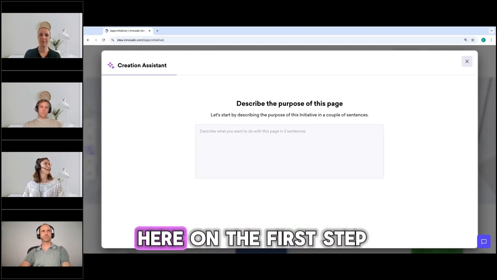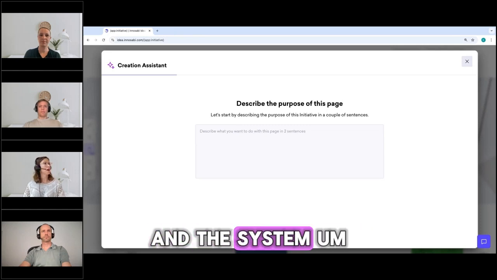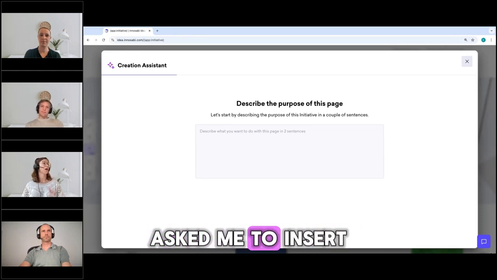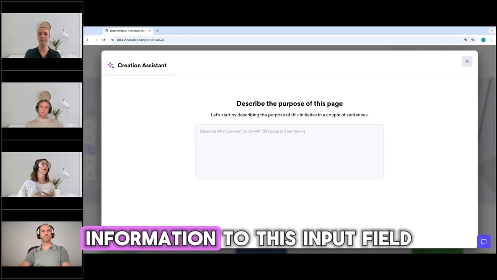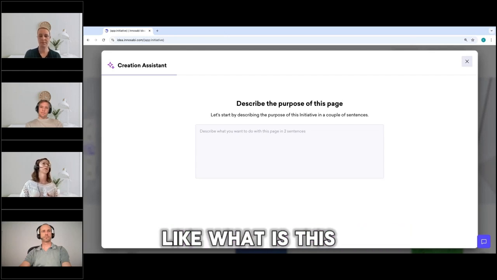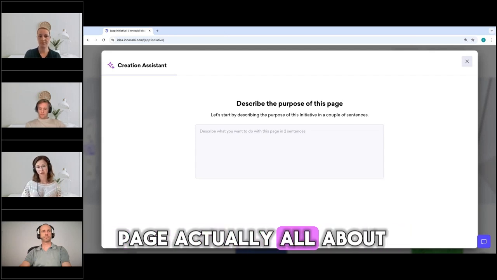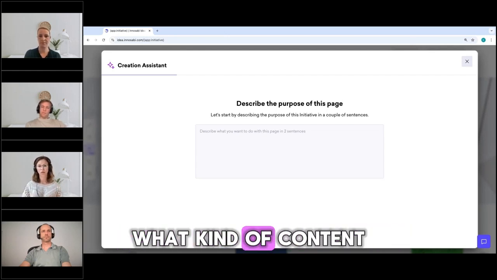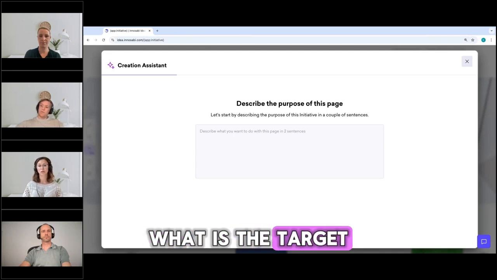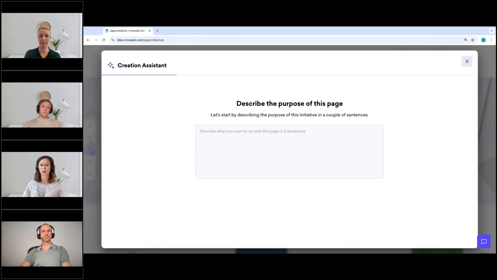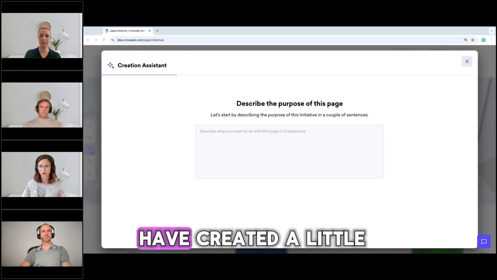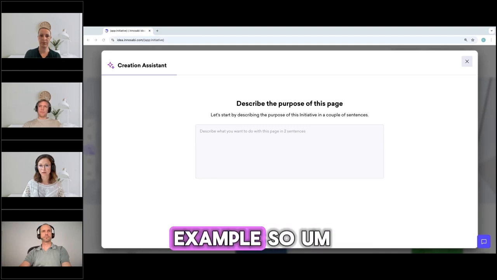So we are landing here on the first step, and the system asks me to insert some information into this input field, like what is this page actually all about that I want to create, what kind of content shall be displayed, what is the target group, and so on. And for this, I have created a little example.